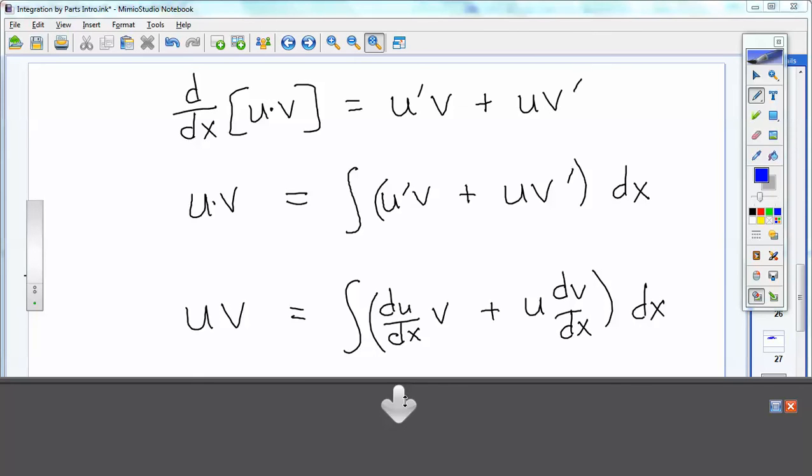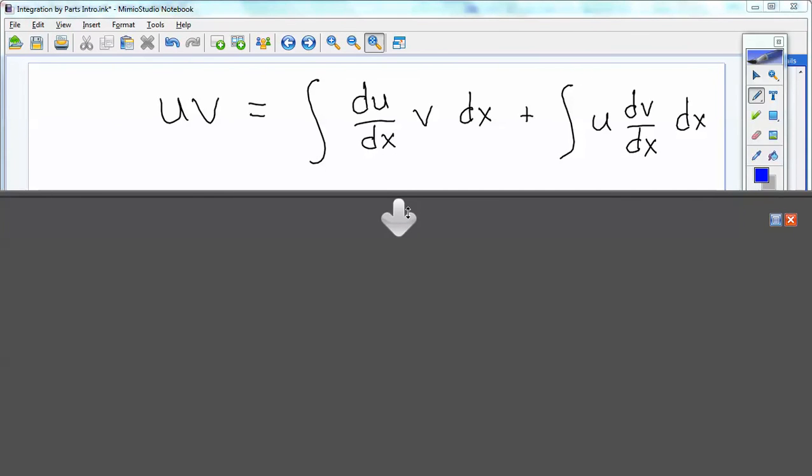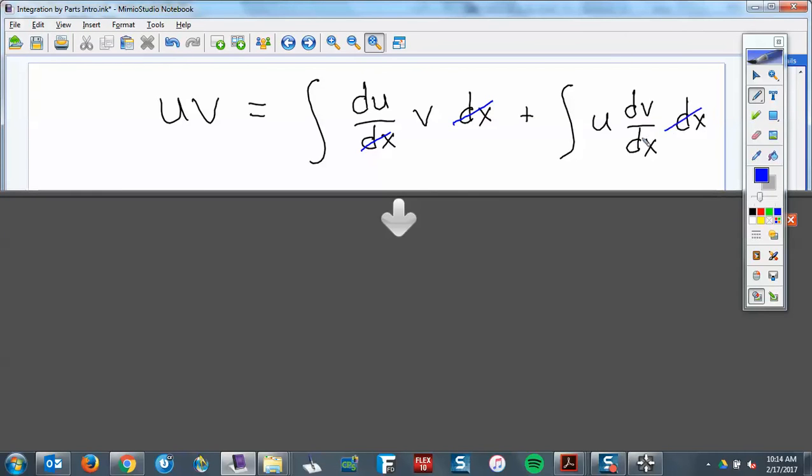What I'm going to do in my next step is I'm just going to split this. Now you could say, can you distribute that dx? Yeah, technically that's kind of what's happening. But we also know that when we had two things added together in an integral, we could split it into two separate integrals. So I'm going to actually write it that way. So I'm going to go ahead and split it into just two separate integrals. Okay? So left side I haven't touched. Right side, I just put it into two separate integrals. Of course, each integral has to have its own dx on it, right? We know that. And so it seems reasonable that we could do that.